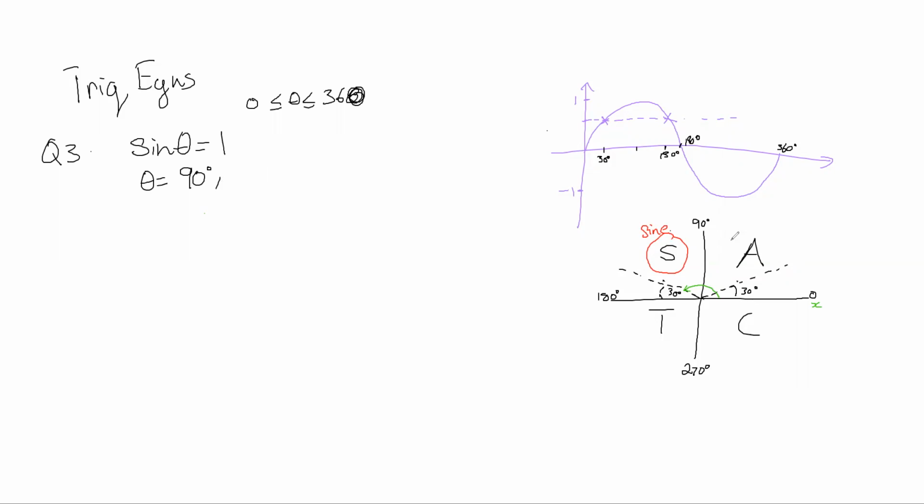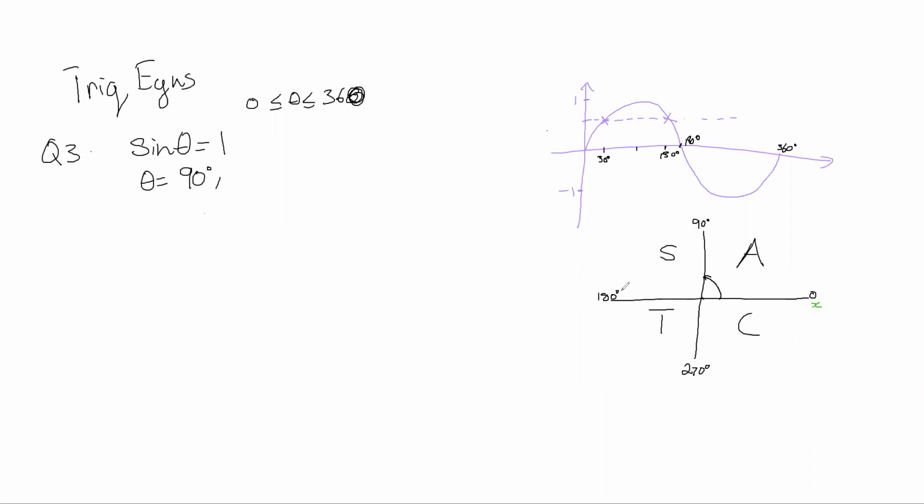Now, if I was to just take the base angle, which was previously an acute angle, like 30 degrees or 45 degrees, and use it for this scenario, I'd have a base angle of 90 degrees. This would be my base angle and my first solution. Okay, fine, that's cool. Now we've dealt with our first quadrant.